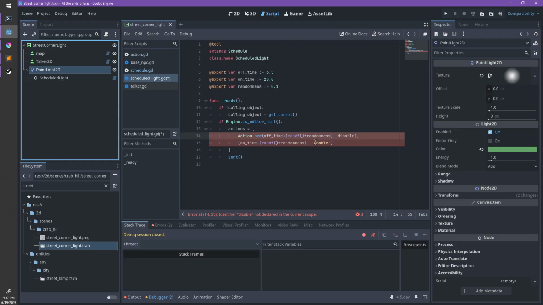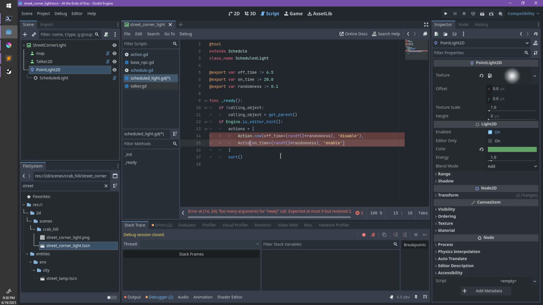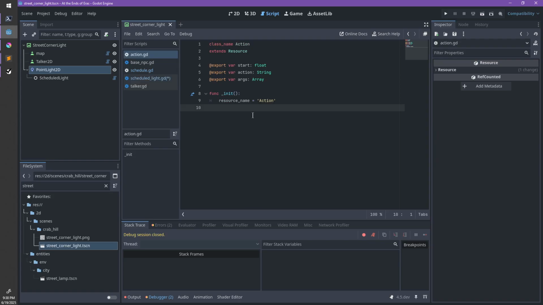Does this have a function called disable? Action new on time plus random plus this. Expected at most 0, but received 2. Well, let's just do like p start equals 0.